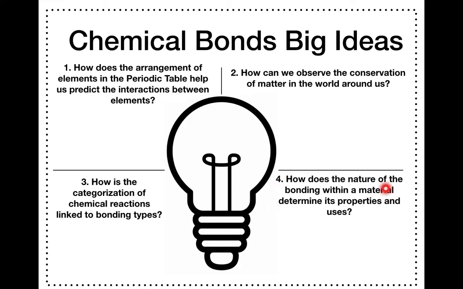So here's our last big idea. How does the nature of the bonding within a material determine its properties and uses? That's really big from today's lesson. And as you already know, your final exam is based exclusively on big ideas. So it's really important you do a really good job answering these big idea questions, because that is what your final exam will be based on.